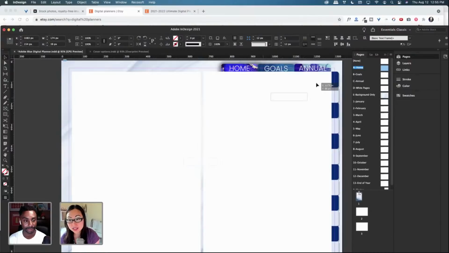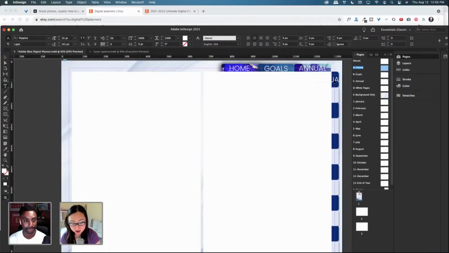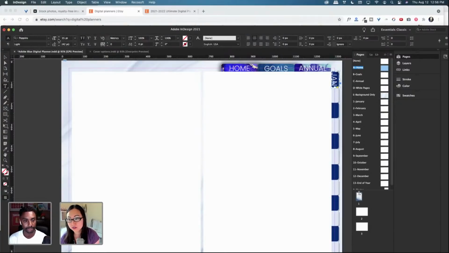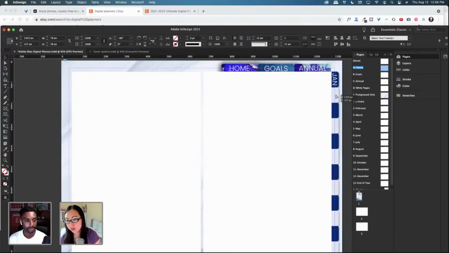It's possible you could put the whole word January in there. I feel like that's a little silly. It's going to be really hard to read. We're just going to tilt this so it's 90 degrees. And we obviously don't need this that big. That pretty much takes up that text box. Now, the only problem is this font size is probably too big, so we're just going to knock it down a little bit. There we go. And then we're just going to copy and paste this and keep going all the way down.